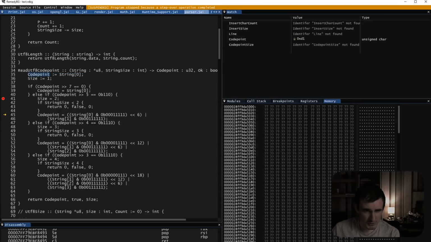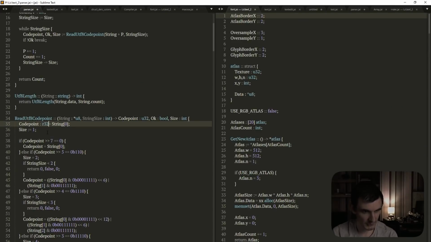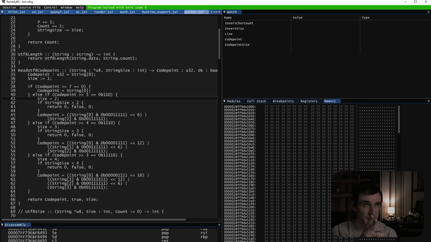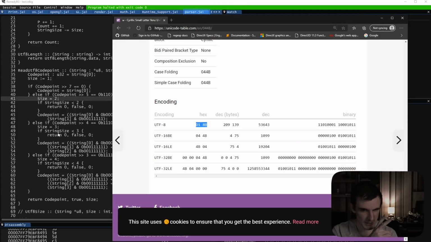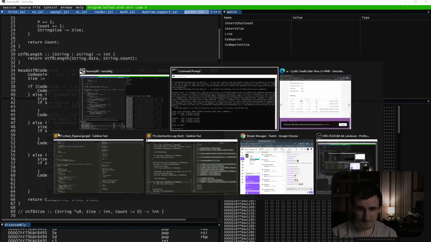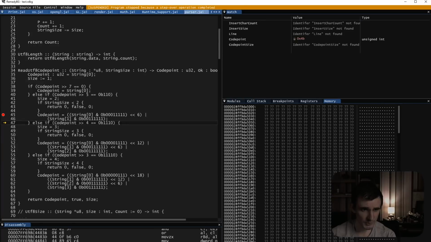So the type of code point right now is U8, unfortunately, and that's not gonna fly. Absolutely not. So we have to explicitly say that this is U32. And we take just the first byte. Yep. So I was returning, for a 2-byte sequence, instead of D1 8B, I was returning D100, which did not make sense. And now maybe we'll actually correctly produce a code point.